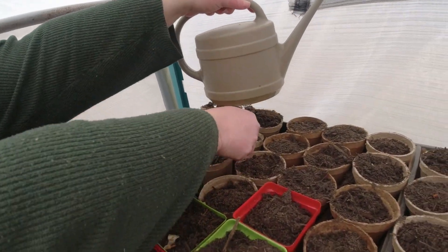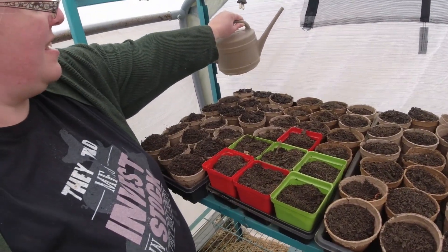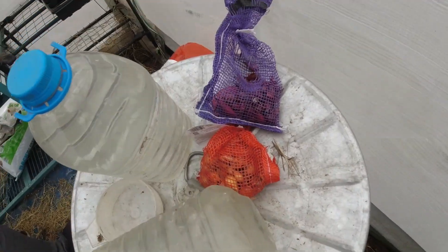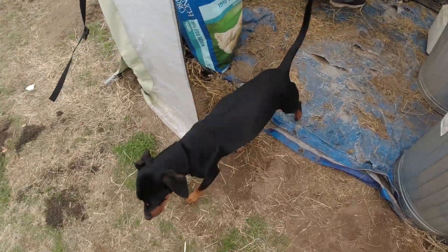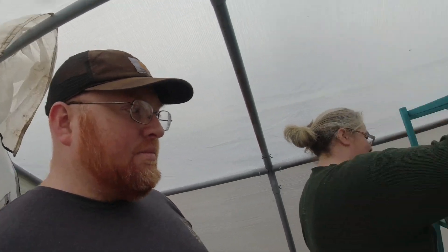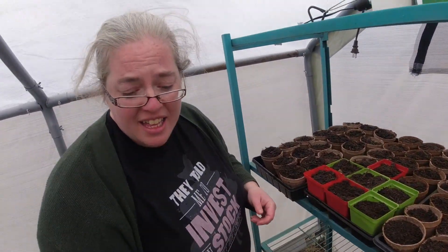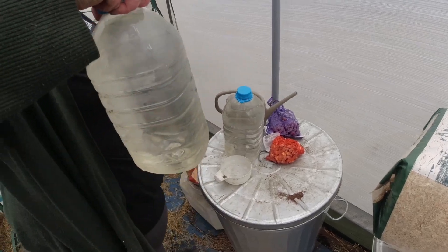We determined we need a new watering can. Here are our onion starts — we'll get more cups this week and fill up the rest, and I got some more trays too, because we've still got a lot of bulbs left. We can direct seed some in a couple of weeks when we get the beds going. It looks a lot better in the greenhouse now. She wants to rake out all the old grass clippings. We use Hawaiian Punch jugs for everything — transporting water to feed the animals since we don't have hoses out here. We've been through quite a few of them.